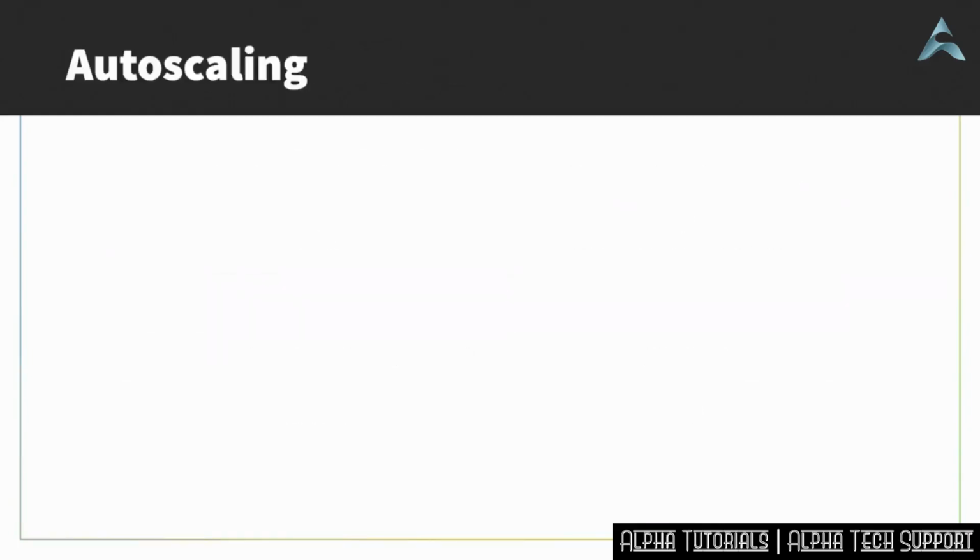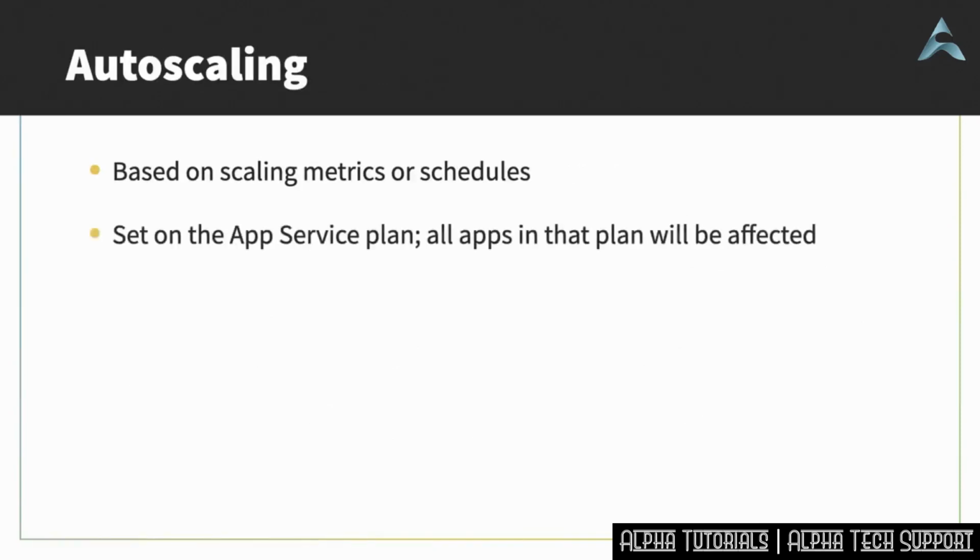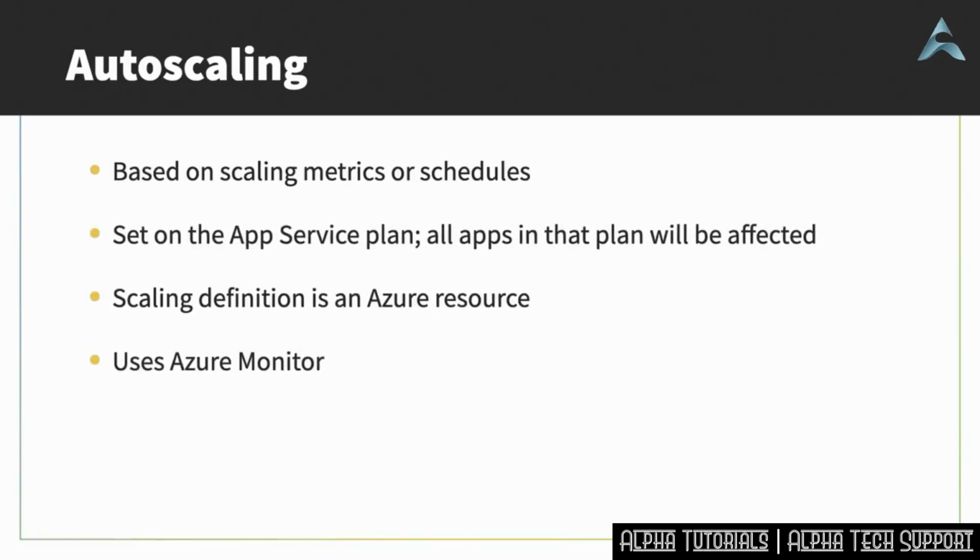So talking about auto scaling, I was talking about that. What auto scaling is, is that I can scale automatically based on metrics or based on a schedule. I usually like to say you can scale based on predictable load and unpredictable load. Because when you do it for schedules, it's because it's a predictable load. Every day from 9 to 6, I will have more load.